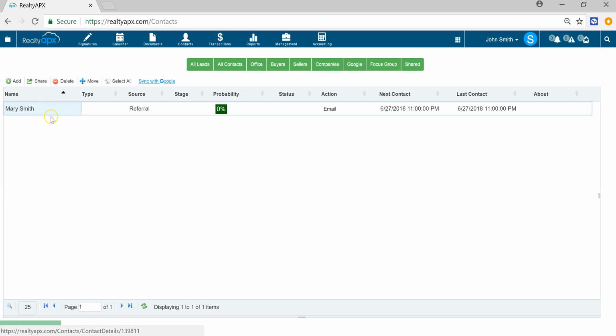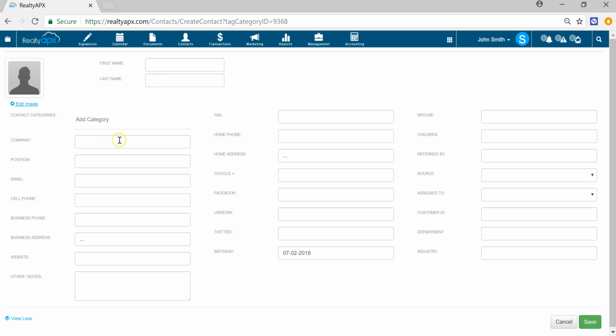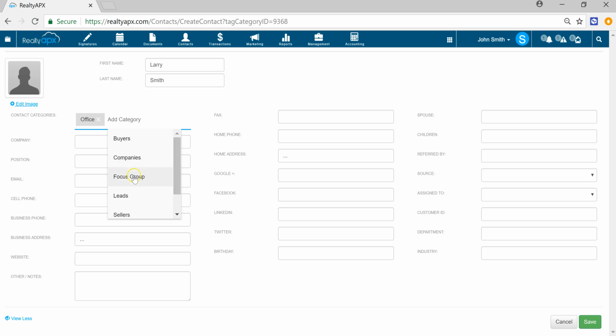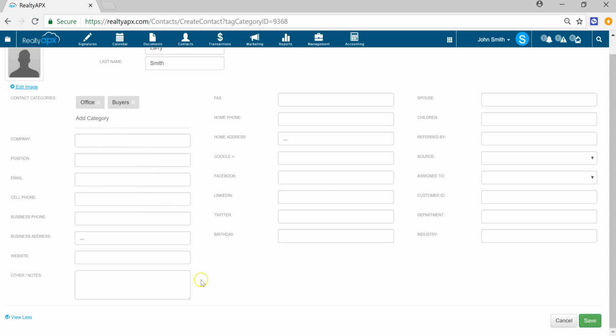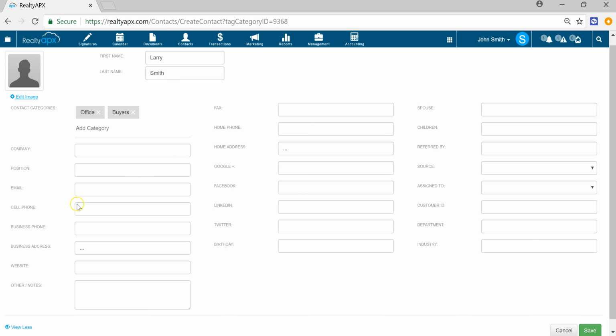So one of the first things, as you can see, if I click add right here, if I just want to create a new contact, for example, and I go to the first name, we'll go ahead and just name them. You'll see the contact categories. So this makes it very useful as far as organizing your different contacts in the CRM. Obviously, you're going to have different buyers, sellers, companies in your CRM. So if I just want to do buyers, then I can go ahead and fill out any other information that I want to have on them.